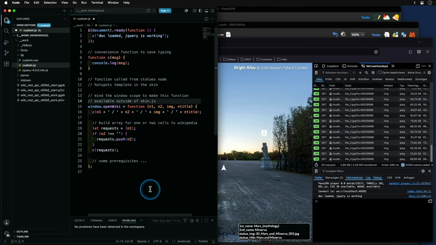Before we can send a call to the Wikipedia REST API, we need to construct the correct URLs for these calls to get the right content back from them. And for this we need some prerequisites. In between I added some short comments here to make clear what's happening in the little code blocks, just for remembering it. Commenting is always good, even for self-documenting, and here in this tutorial it's also important to mark up these little blocks to make clear what they are doing in detail.